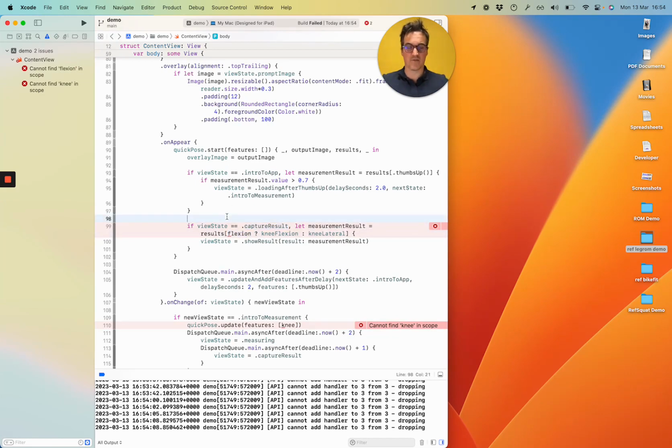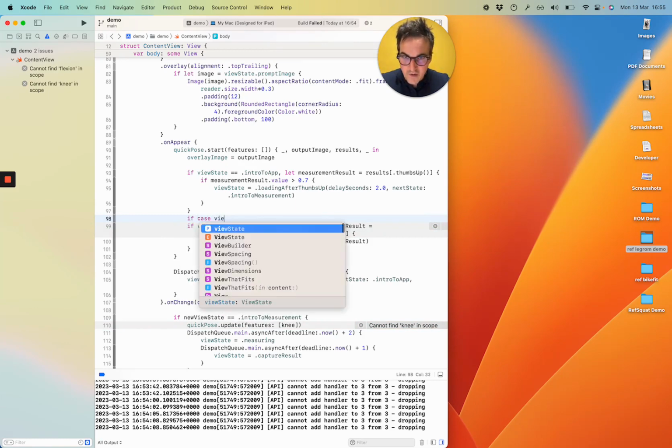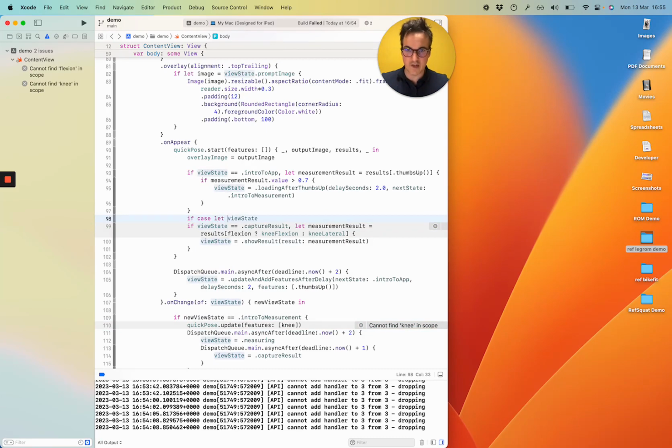So this is a feature in Swift enums which allows you to cast the value like this. There's a case let capture result flexion. I'll probably want let flexion from the view state.